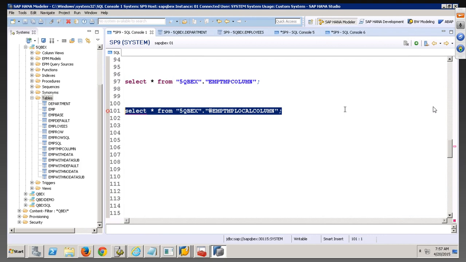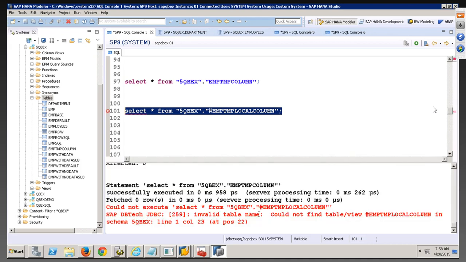See the two things. The select runs and shows no data, but in the other case the select itself is not running. It says no table with this name. Why? The definition of the table itself is local to that session. That is what local means. When I fire this select, it throws an error: could not execute, invalid table. There's no table with this name. Which means the definition of the table itself is local and the content is also local.